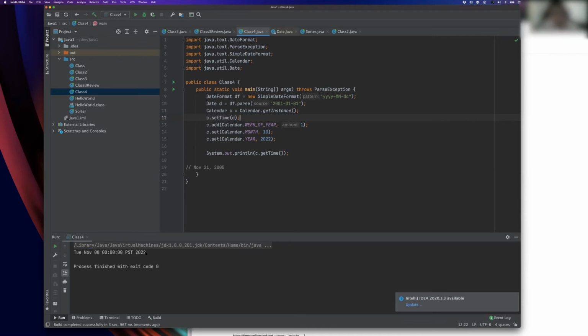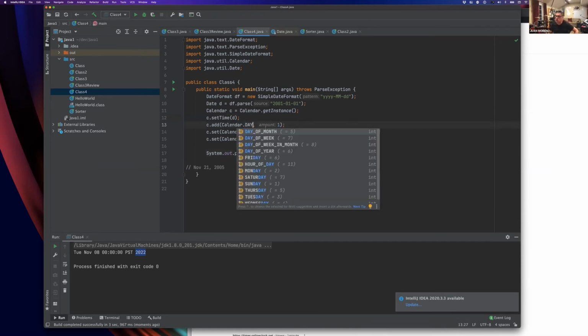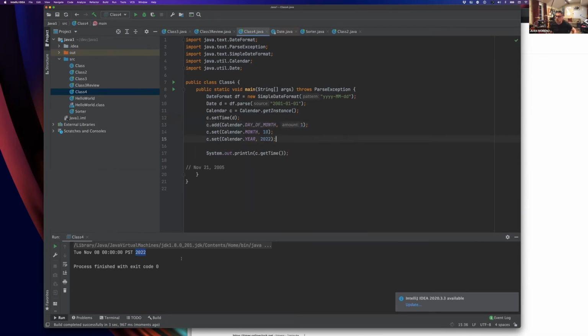Yeah, so with the calendar we use the C add to move forward and backward. But if we only use the day object, not the calendar object, that can do the same calculation to move forward. Oh yeah, for example, we can add 1 day. Let's say day of month. So that's going to add it. So it's going to be November 2nd, 2022. So these fields are important enough to be able to change. You're essentially telling it what do I want to manipulate and by how much.